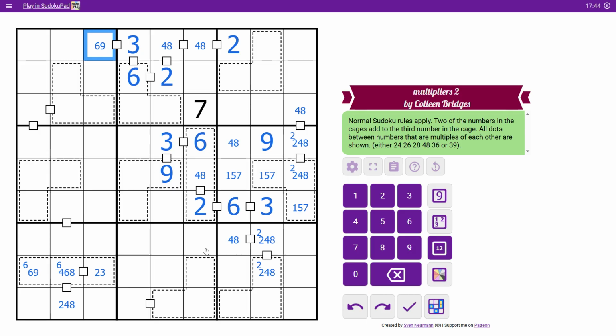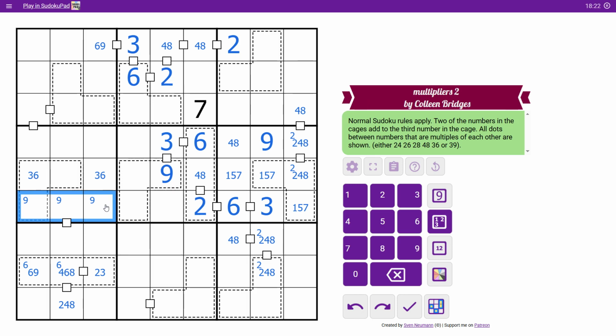Okay, that's done a fair bit. What now? Let's look at these numbers here. 3, 6, 3, 6. That means we can't have a 3, 6 there or there, so they have to be here. And they can't go next to each other because there'd be a dot between them. So that means that the 3, 6 pair in this row have to be there and there. Also, there has to be a 9 down here because of those 2 9s. And 9 can't go next to the 3, but we don't know where it is yet.